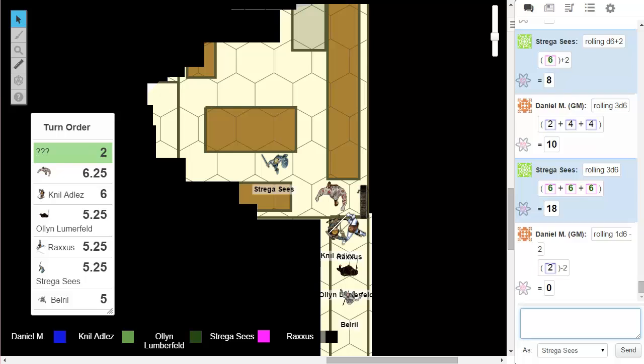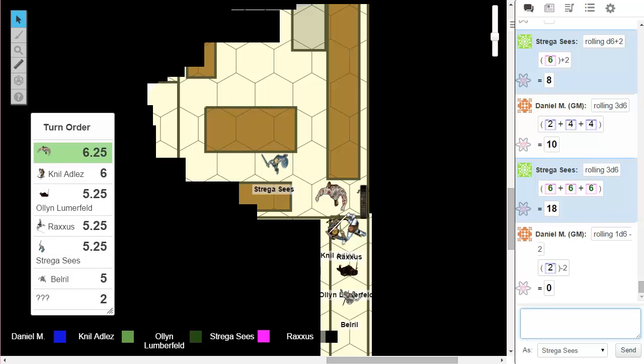All right. Strega, you feel something pressing up against your mind. Yeah, I'm pretty sure that the feeling on the scalp is something trying to control the mind of the people that it's on. Which so far is still just Strega. Luckily, your critical fail doesn't actually mean anything in this case. Yay! Very lucky. The flesh creature's turn.